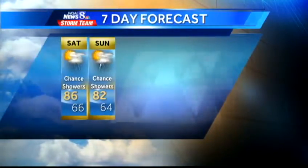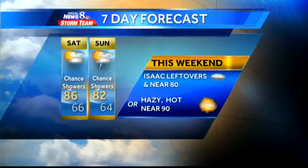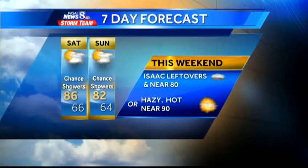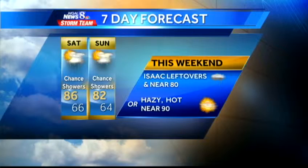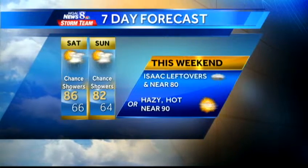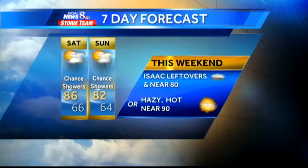The question is what happens Saturday and Sunday. A couple of scenarios: we could get the leftovers from Isaac — near 80 with rain and showers, especially Sunday into Monday — or it could hold off and not arrive until Monday or Tuesday, hot and humid near 90 for the last blast of summer this Labor Day weekend. They were worried Isaac was really going to slam Florida, but it's moved further west. We'll wait and see what happens after it hits the coast and keep you updated through the week.